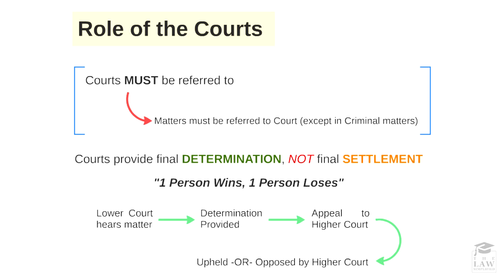Now, if we look very briefly at how exactly a case progresses through the structure of courts in the UK, it begins at a lower court where the matter is heard and a determination is provided. An aggrieved party, a party who may have lost and feels that the decision was in error, could in fact appeal to a higher court. So this might mean a Court of Appeal or now the Supreme Court of the UK. If it is upheld, then there is no further redress to the claimant, the person that has brought the appeal. Or if the original first instance court's decision is opposed by a higher court, the decision is overturned. So this is a very primitive method of considering the path that a case would take within the court infrastructure, but it's a good overview to understand.